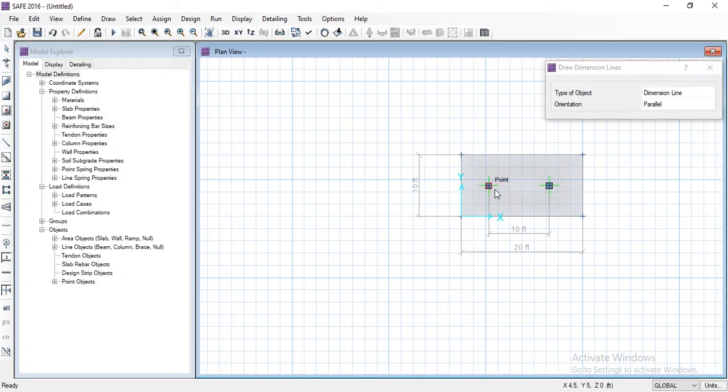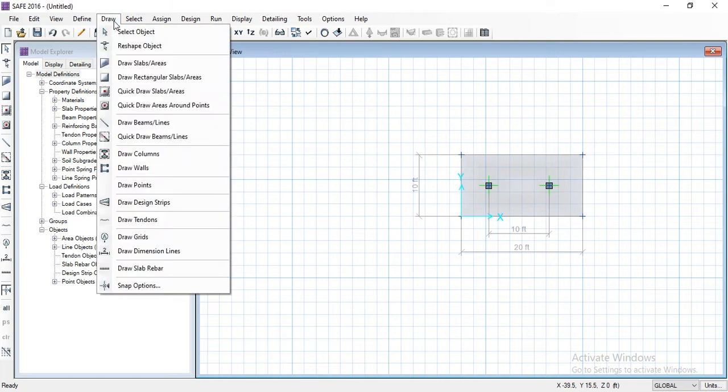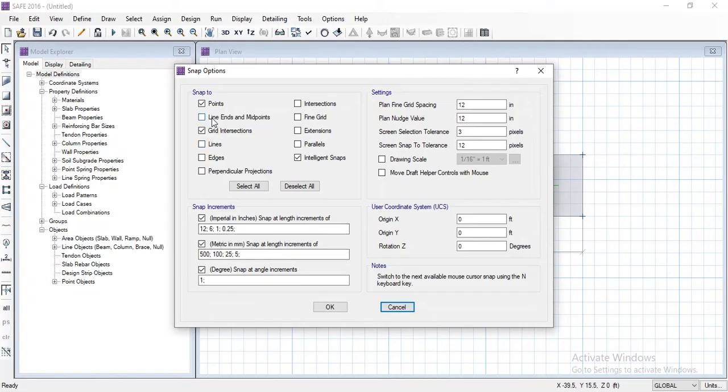Now we can check the distances. Go to draw options, draw dimension line, and check the distance. For this the endpoint is not showing over here, so we need to go to the snap options. Go to the draw menu and snap options, and check all the edges over here.